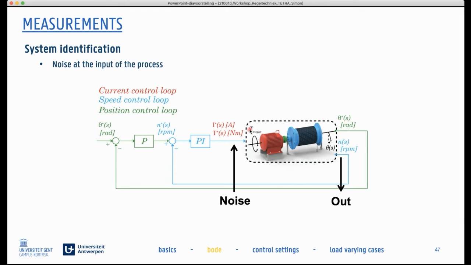So what we want to do now is design our PI and P controller based purely on the Bode characteristic of the system. Therefore, we want to separate the system from the rest. We put in high frequency noise at the input, we get a signal at the output, and we use those two signals to do the signal analysis and to construct the Bode plot.